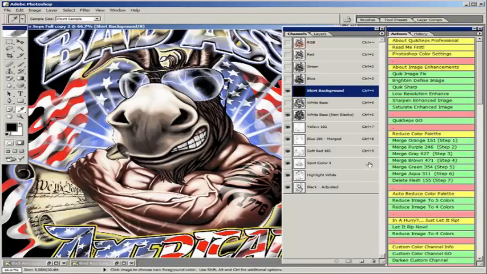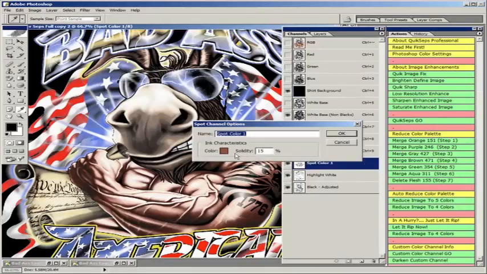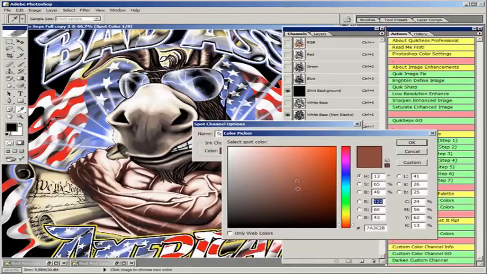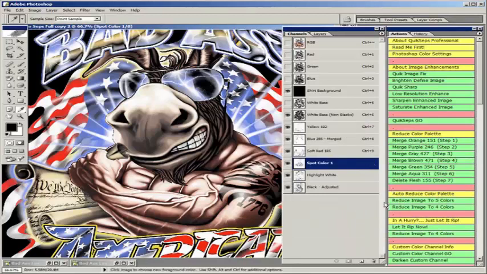So what we're going to do is double click the new spot color channel, click the color chip, and we're going to move the circle around here and select a lighter brown. And as you can see, the image will be adjusted in real time, so you can actually see the changes that you're making. If you bring it up to orange, as you can see, it makes a complete disaster out of it. So let's bring it back down to a lighter medium brown. And for now, we'll just leave it right around here. Click OK, then OK again.